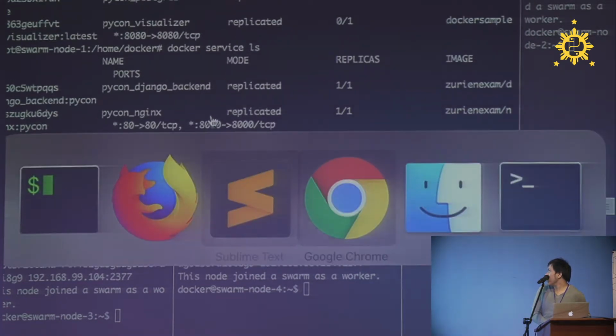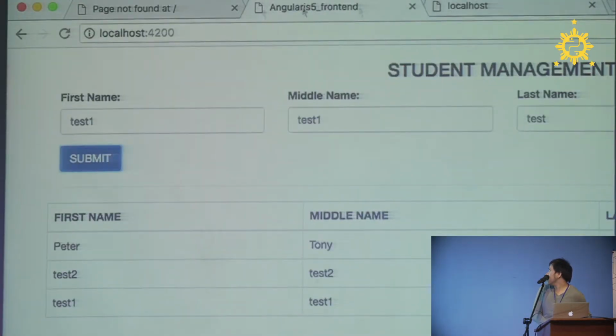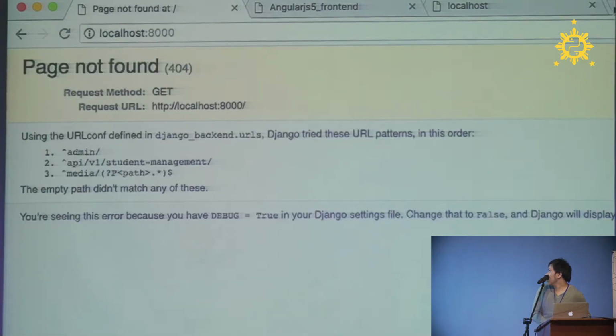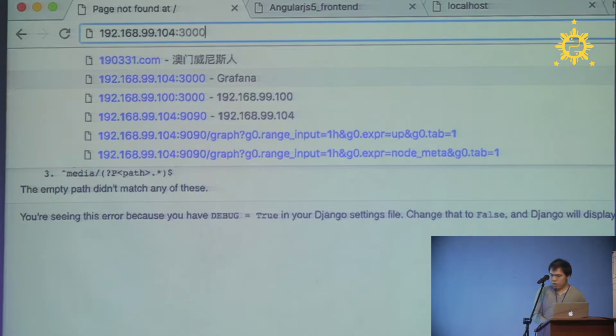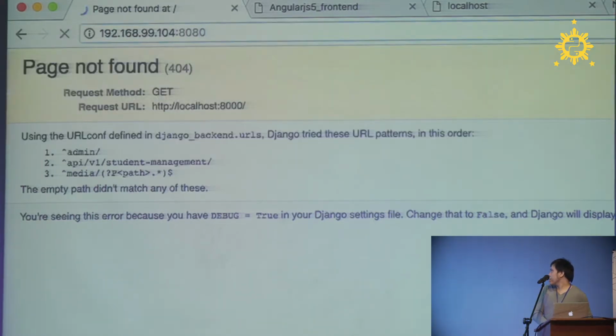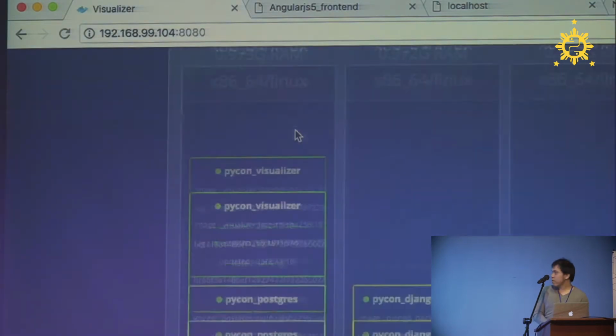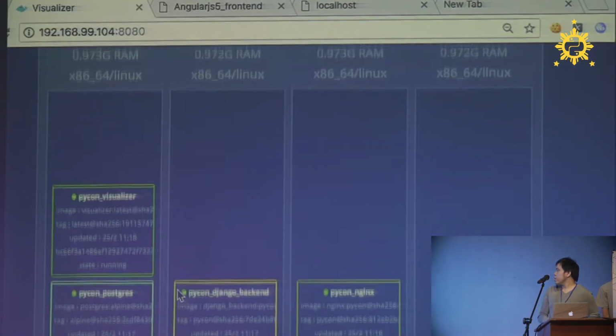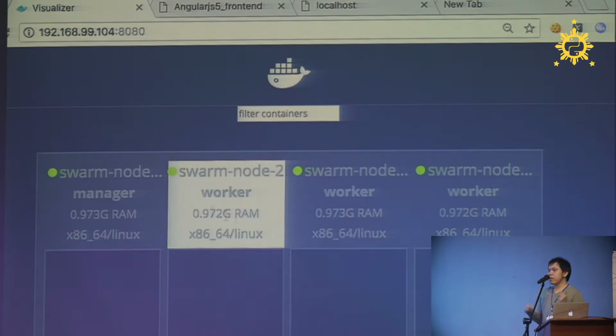The visualizer, just like the name, visualizes your swarm cluster. Just like I said earlier, we will have a 4-node swarm cluster. We have the swarm node 1. It says here manager.